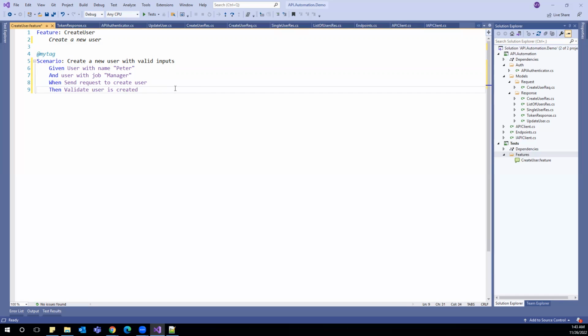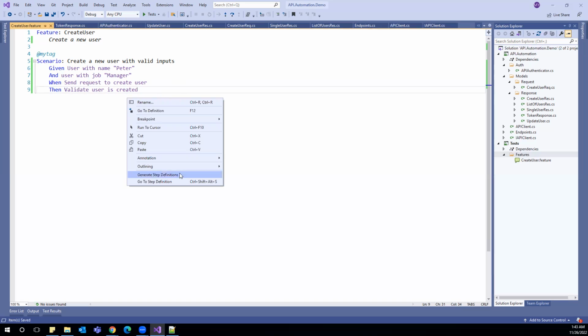In this feature file, we are writing all these steps in Gherkin language, which is a plain text English language with given, when, then. Now after defining the scenario, and this feature file can have multiple scenarios based on your test scenarios, what I can do is right click and say generate step definition.